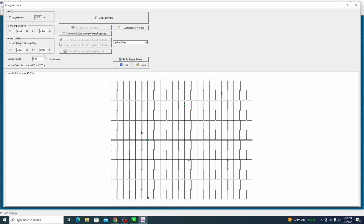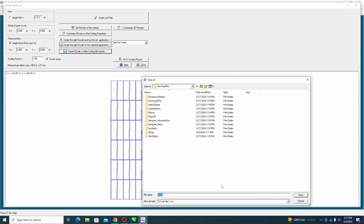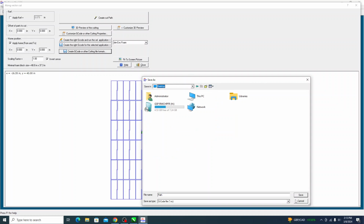It'll default to this too, inverse sense. That's what you click if it's going the wrong way along the line. Anyways, so basically just as I loaded it in, I'm going to click Create Path. It goes blue, and then we can create G-code or other file formats, and we're going to export the path to 4-axis G-code, and we're going to save it again on the desktop just so I can find it easy.